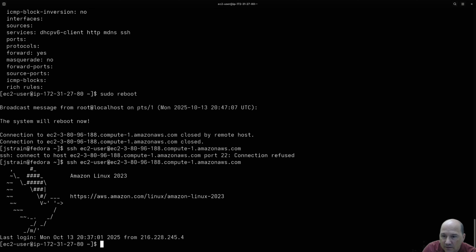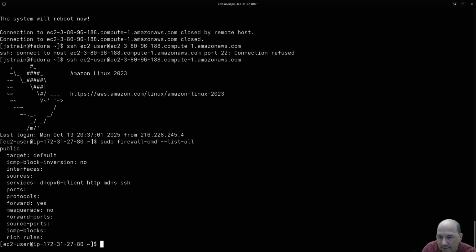See, pretty fast. So if I do sudo firewall-cmd list all, it's there and it's running. So I wasn't sure if it was going to enable it by default, but it looks like it did. So it enabled it to restart on reboot. But that's just if we do that sudo systemctl, instead of start or stop, it's enable, which makes it in the boot sequence to check it.